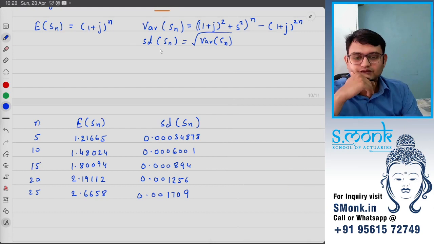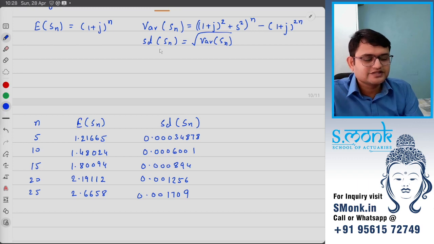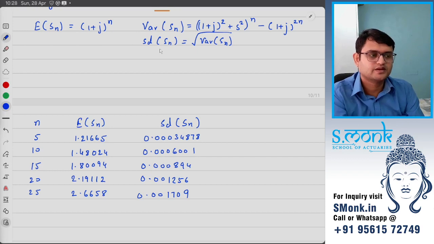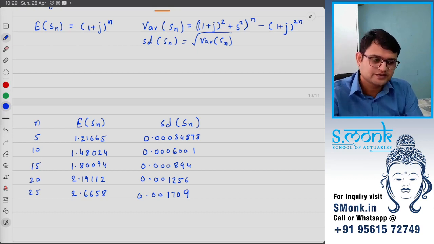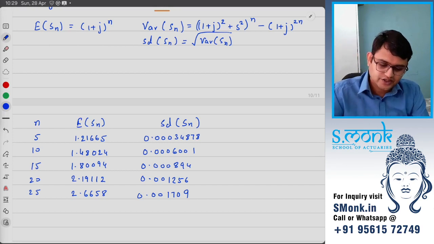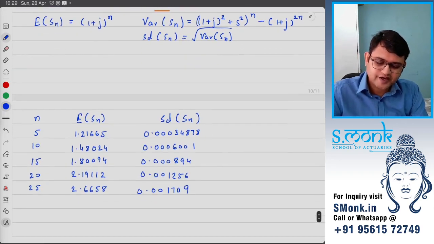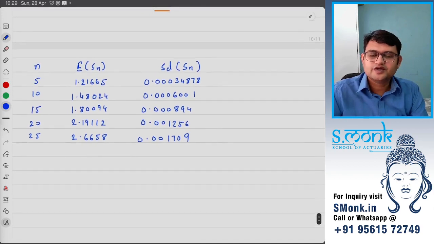Is that clear now? If you are giving examination from IFOA, you can use Excel also to do the same thing. It's not very complicated. You can use Excel, make the equation and quickly get these values. Now, of course, this is for our understanding. They will not directly ask you to do it for 5 years, 10 years, 15 years, 20 years and 25. This is more for our understanding. So this is what a single investment, expected value and standard deviation will look like.